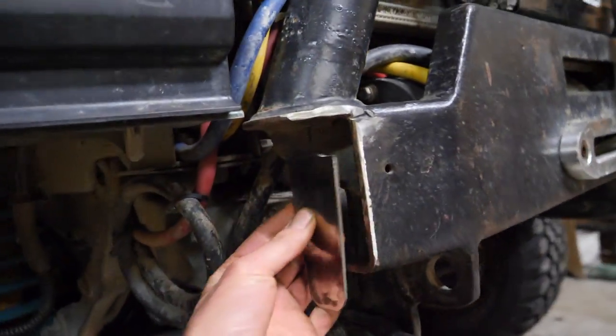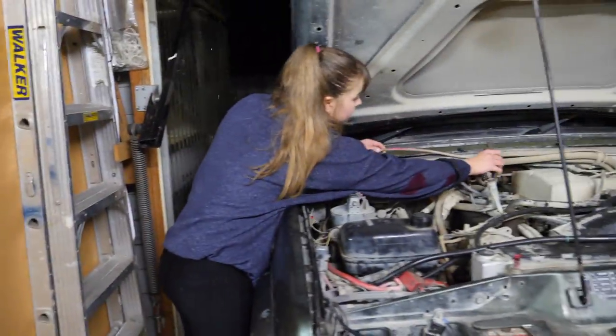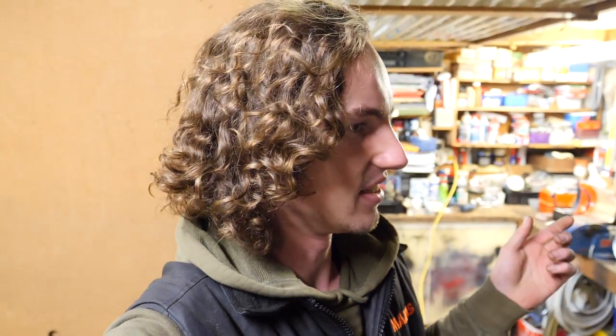Plates are all ready to weld on. So it's come up looking pretty good, fits up real nice, and didn't take too long. And then we've got Ilsa on removing the old dual battery setup because I couldn't be bothered. Thank you. And yeah, we're going to crack out the bit of welding and then we can get into the tube work itself.